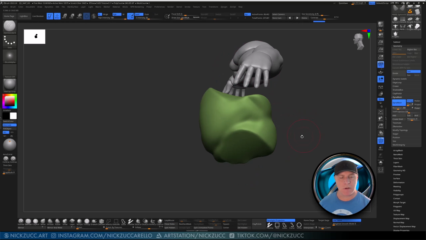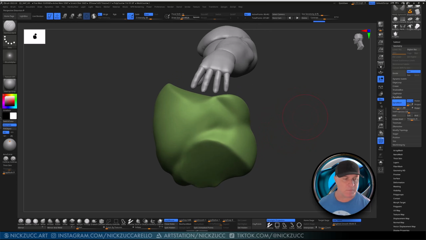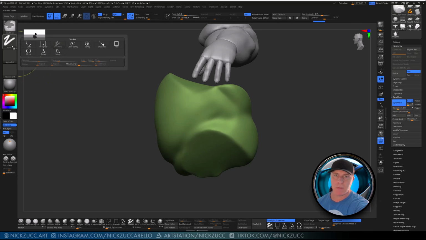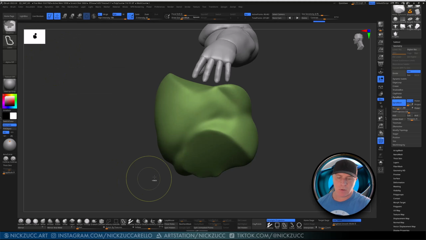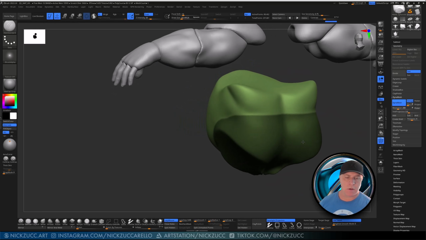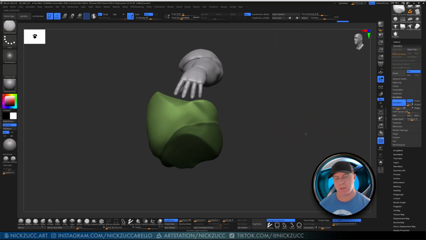I'm going to hold down Control Shift and I'll select this part of the torso. If I tap P, I can turn off perspective real quick like this. And then masking. What if I want to do something a little bit easier and make a lasso? So we hold down Control, we come up here in the upper left-hand corner, and then I'm going to click this lasso, and now I can hold down Control and drag out a shape like this to make a lasso, right? And then same thing we did before. If we're holding Control and we do Control Alt, I can subtract from the mask, okay?